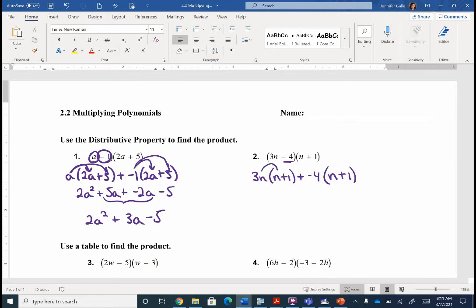So basically we're just breaking it into two simpler parts. Distribute. Remember, when you multiply, we have to add the exponents. Watch your sign, guys, on that second piece. It is a -4. It's a -4 you have to distribute. So you've got a -4n and a -4. Just double check your signs.